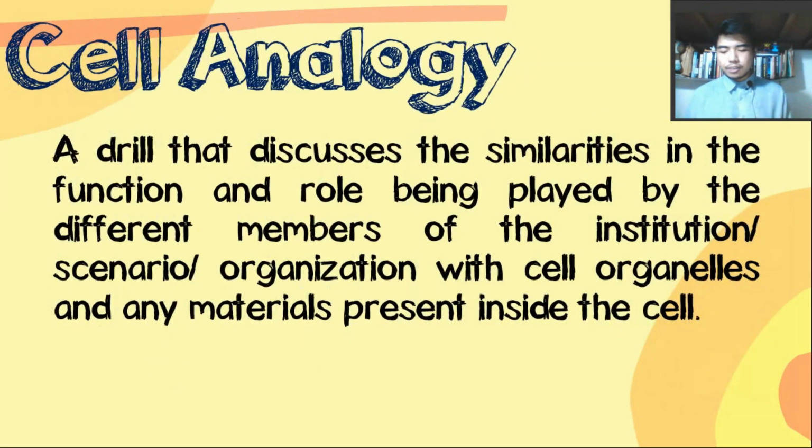For the last part of our discussion, other than the presence of different things that you should remember when it comes to those different types of cells, specifically when it comes to animal cell and plant cell, which are both eukaryotic cells, let's now consider here a cell analogy. This is actually one of our activities that we are going to accomplish for this module, which is all about cell analogy. Cell analogy is actually a drill that discusses the similarities in the function and role being played by the different members of the institution, different members of that scenario or organization, with cell organelles and any materials present inside the cell.